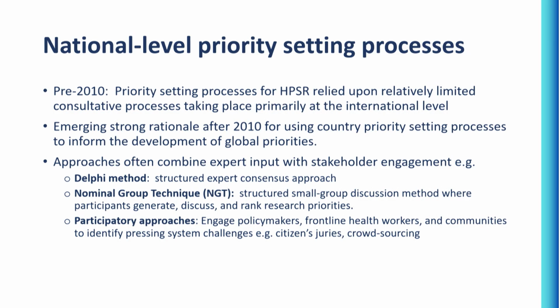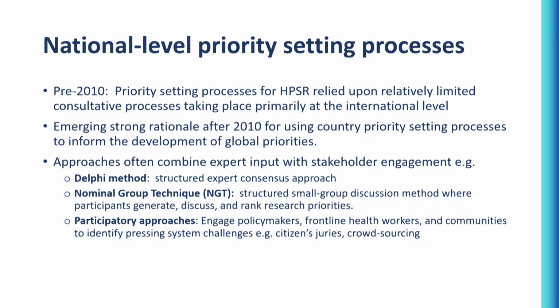And these approaches often combine expert input with stakeholder engagement. So these are some of the methods that have been used, which you may have heard of. They're essentially methods that attempt to generate a consensus. And a consensus simply means agreement across a group of experts or stakeholders. Delphi method is one method. The nominal group technique, which involves structured small group discussions, where participants generate, discuss, and rank research priorities.